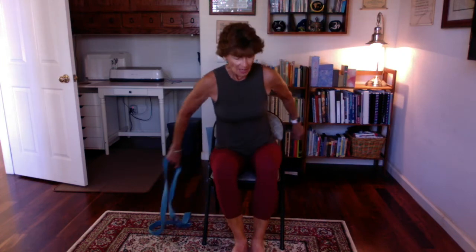So you can keep your feet on the block if you like. Remember, you're using that for your own comfort at this point. And draw the arms behind you. You can rest all the way back into the chair if that's better for you. Take the hands to a comfortable distance apart, and the grip is the tops of your arms are facing forward, and you're basically gripping it like so. So your fingers are wrapping around to the back onto the strap like so. And then hold on to it and just slowly start to lift those arms up and stop when you feel you need to.